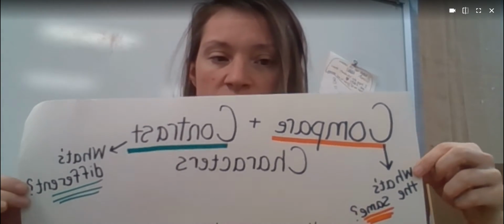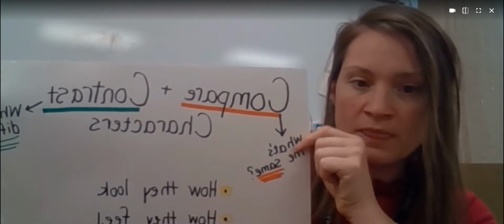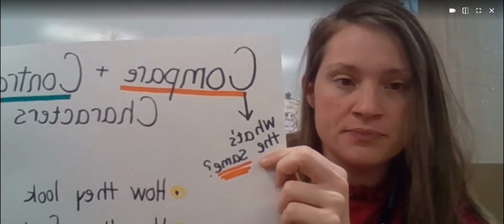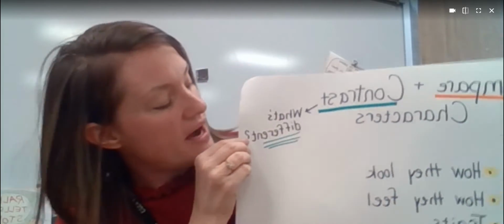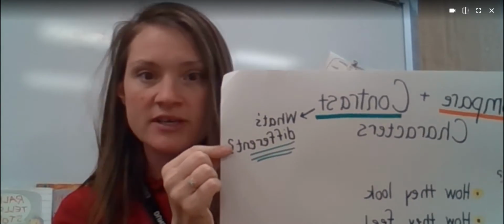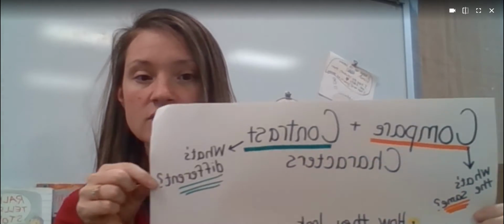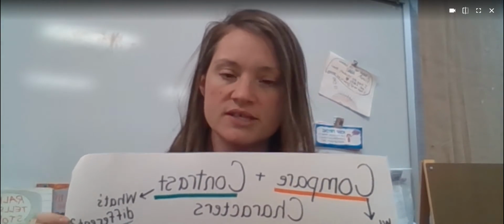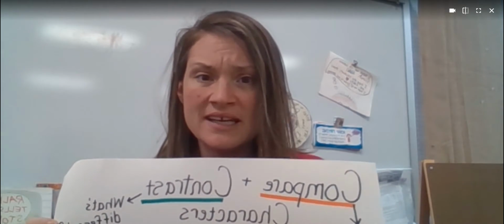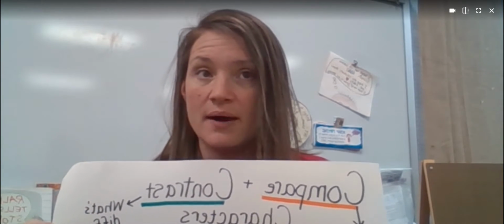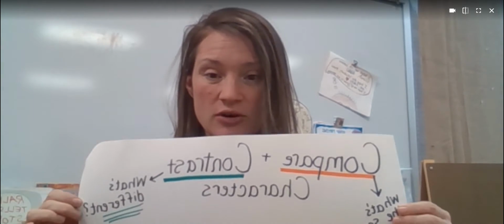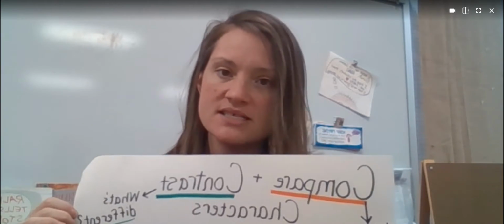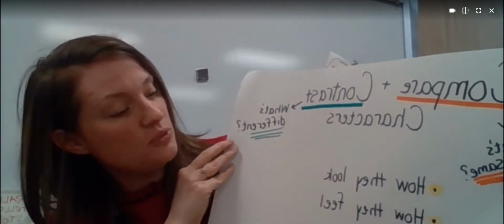So when we're asking somebody to compare things, we're really saying, what's the same? What's the same about them? Right? What are some things that they have in common? And when we're contrasting, we're asking what's different. So what's different about the characters? And readers look to compare and contrast characters all the time. And you'll notice you can even compare and contrast characters in different books, characters in shows and movies, or even people in your own life, right? This idea of thinking about what's the same and what's different is a pretty important one.